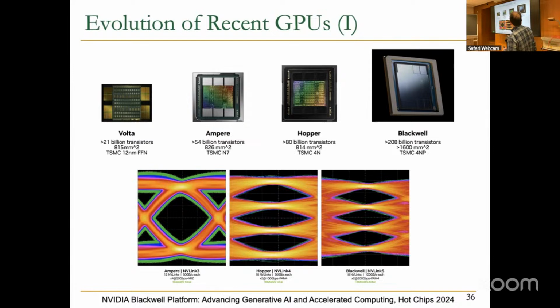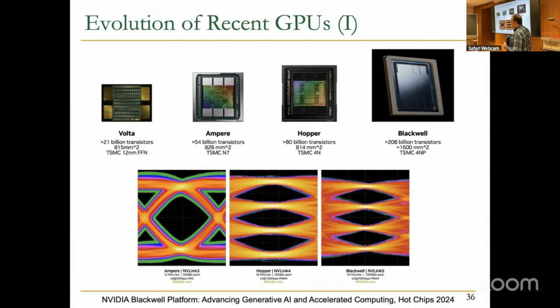So this is the evolution of recent GPUs. We are showing here from Volta, which is the architecture released in 2017 or so, if I'm not mistaken, through Blackwell, which is the most recent architecture of NVIDIA, introduced around this time last year, in March or so. These GPUs are integrating more and more transistors. In Blackwell, we have more than 200 billion transistors, and they are getting beefier, bigger, and a lot more powerful in doing computation.